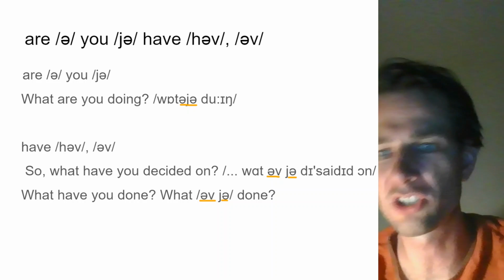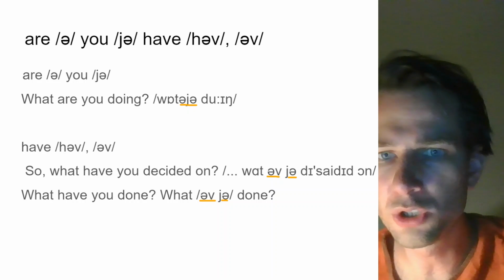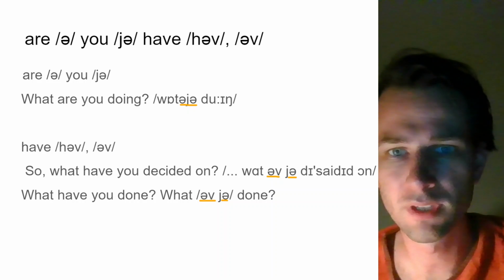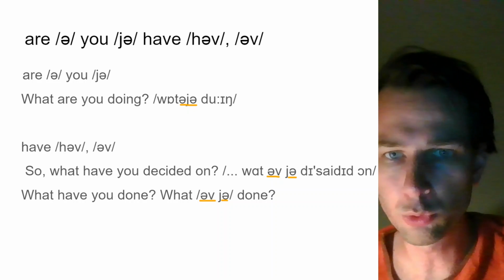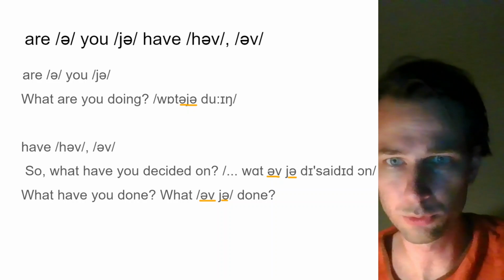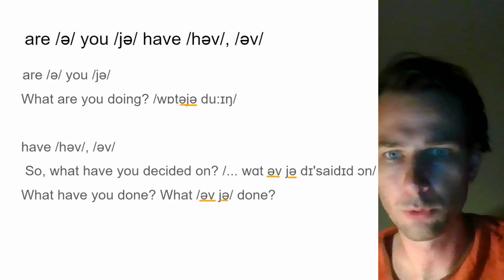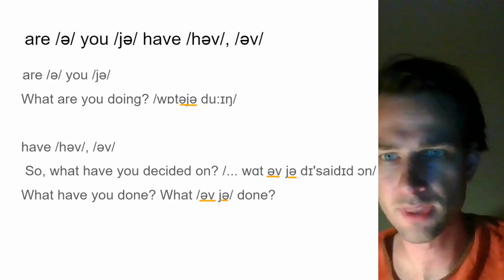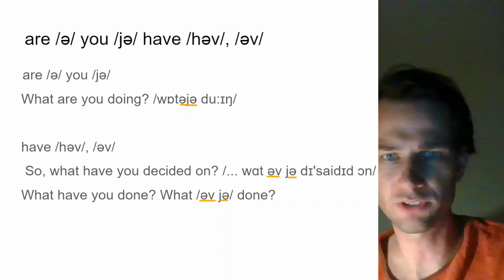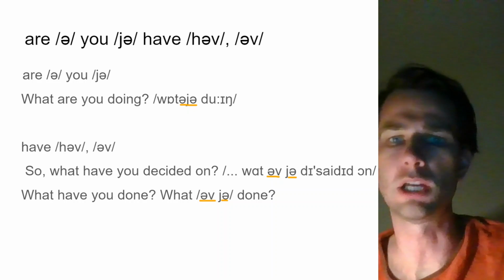So what has just happened here in this case? It's not actually what are you doing said very quickly. The quality of these two words, are and you, are reduced. So, something like this. What are you doing? What are you doing? Why is it the case? Because here, take a look. R has a weak form, and in rapid speech, R becomes the schwa sound.